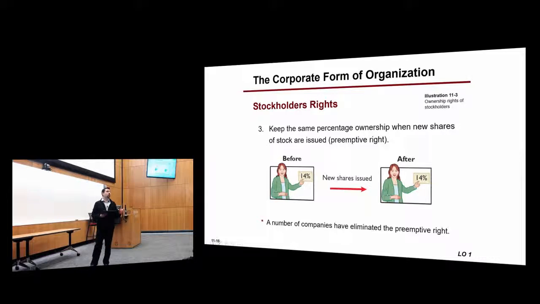Let's say that they own 10% of the company. They have the right to buy enough of the newly issued stocks to keep their share at 10%, before the company actually sells those stocks to someone else. So this is what we mean by they have the right to keep their own share of the company. So if they own 10%, they have the right to keep that ownership.